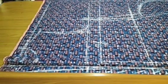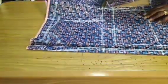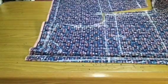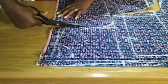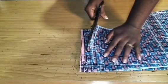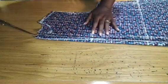I'll take the cutting from the pocket piece all the way to the chest line. So when I got to the chest line, I cut through the back armhole, okay? So I cut straight through the back armhole. So here you can see me cutting through the back armhole. I did not touch the front armhole. So I added 1/2 inch on the shoulder seam line. Please don't forget to add your 1/2 inch for stitching, and cut only the back neckline.